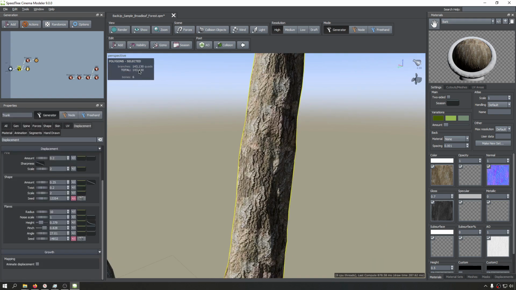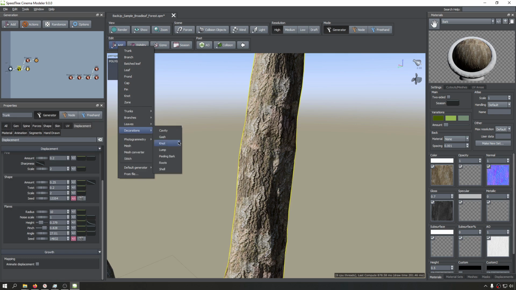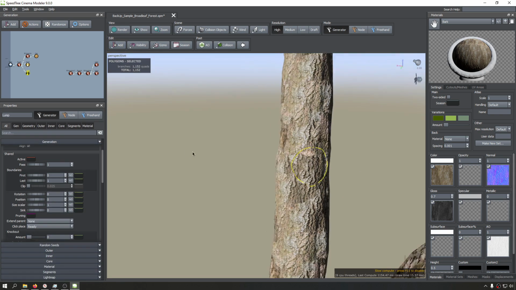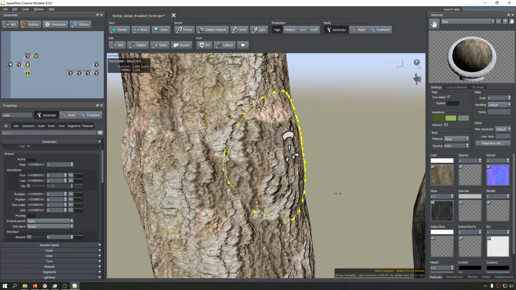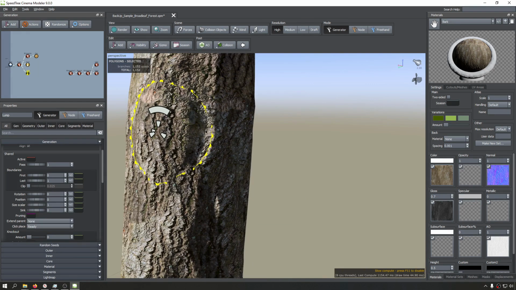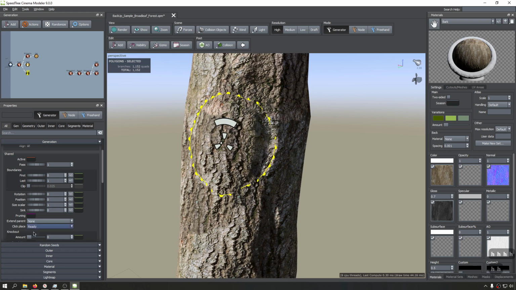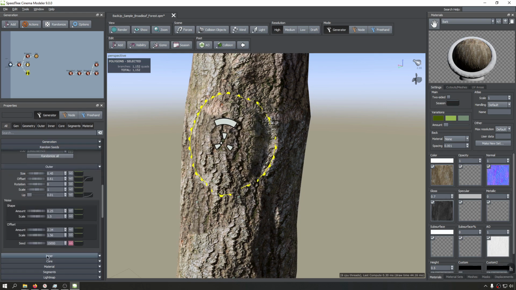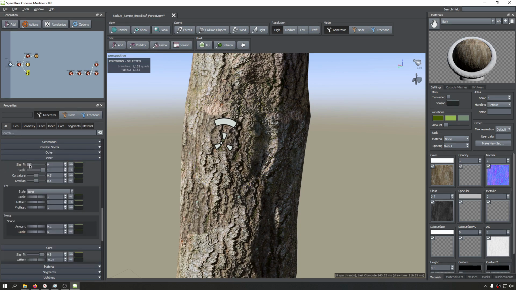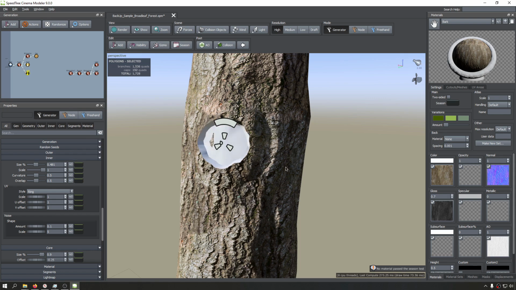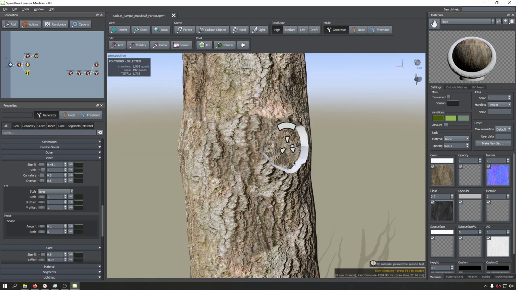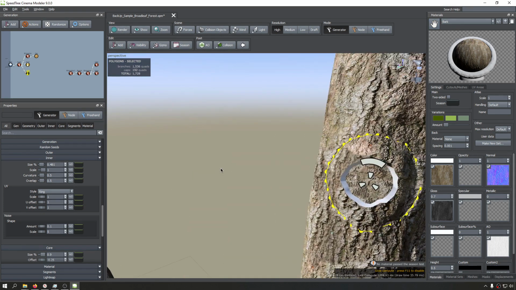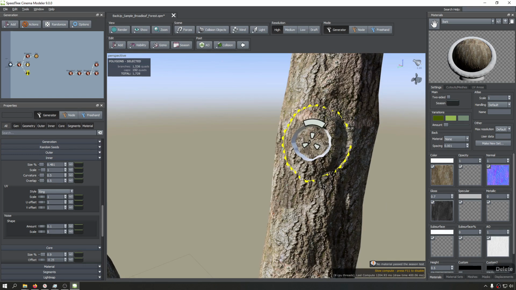And the next one, let me select the trunk. It's in decorative again, and it's lump. And it's good to add these pieces to vary up the geometry. You see, it has broken the geometry a bit and created this beautiful effect which we see here. And again, it has all of the settings as the knot and cavity and gash. But you can also increase the size of the inner to make something like this and apply another material to it, for example. And these are good for adding those irregularities into the trees.